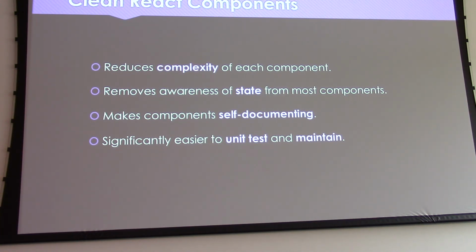know where to go. So like if I want to know where I'm getting something out of state for Redux, I would go to the selectors file. If I want to know where my actions are, I go to the actions file, right? If I want to know where a component is for a view component, then I just go to that component, but maybe there's a stateful component wrapping it, and it says the word state in the name. I can go find it and go use that. And I can use it wherever I want, because I can expect, like, this is getting the state from somewhere that knows about it, and then passes it into whatever I care about as children.